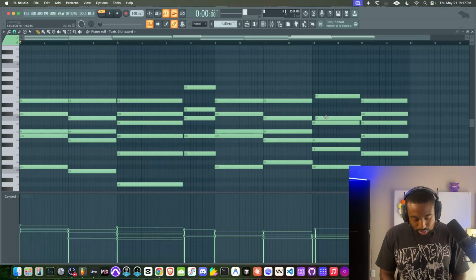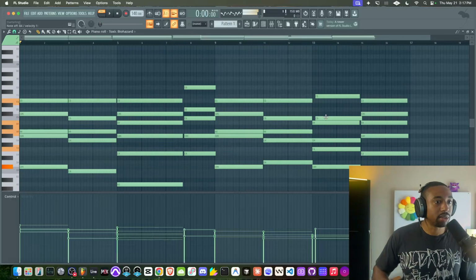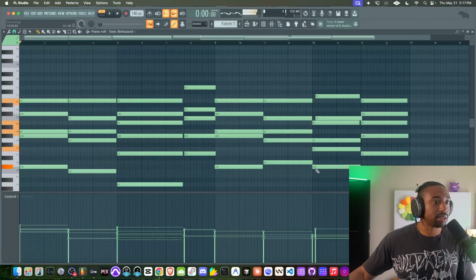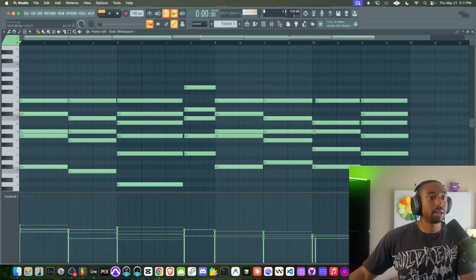So let me map out the chord I meant to play. Okay, so I can hold the sustain pedal, and now I can visually see, okay, I played C sharp, I played F, I played A, I should be playing B. The C was an accidental note, and then E. So that's what I meant to play. So I fixed that very quickly.